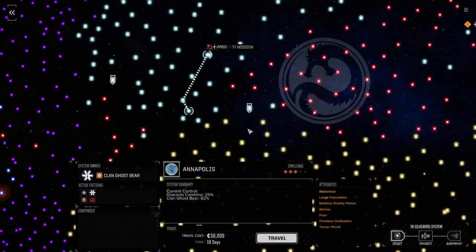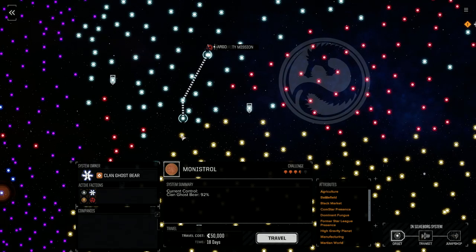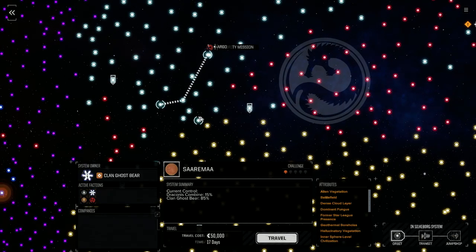It's 2.5. 3. Ghost Bear and Combine. 3.5. Half. Nothing really on the front line here. Oh, there's a 5-skull planet. Benjamin, 13 days. Yeah, it sounds good. Let's hop over to Benjamin.